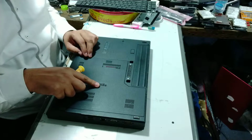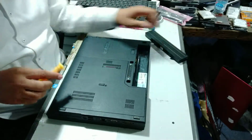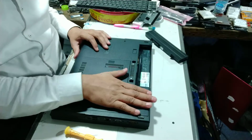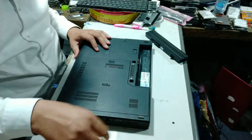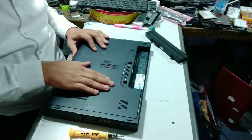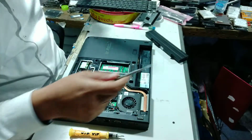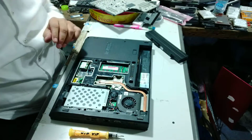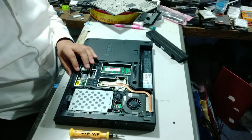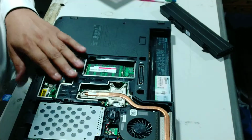You can simply remove this screw, and first of all you have to remove the battery from the system. Then simply push this whole cover from front to back side. I'm just pushing like this. Simply push up, then remove it very easily. And here you will see we have the hard drive.